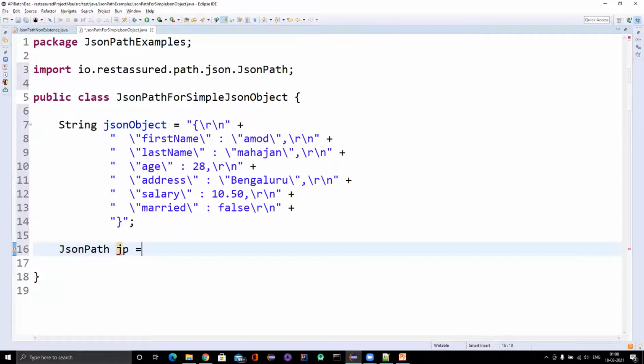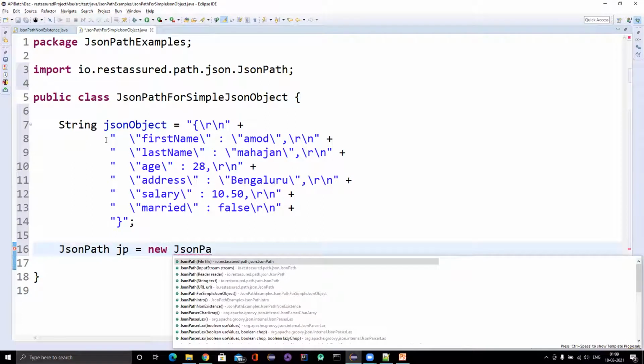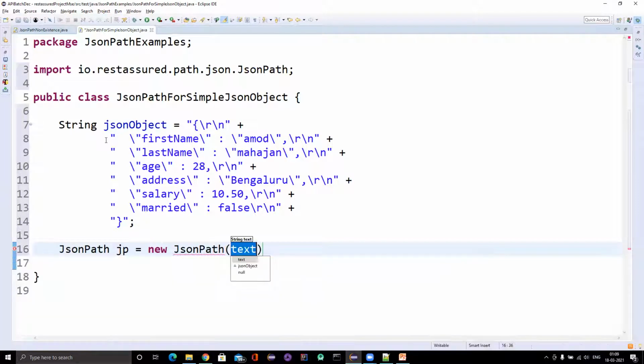I will use jp equals new JsonPath, and JsonPath has many overloaded constructors. I pass the string, because we have the JSON object as a string. So I have stored it, and I got the JSON path instance for this particular JSON object. Now we can write the JSON path.